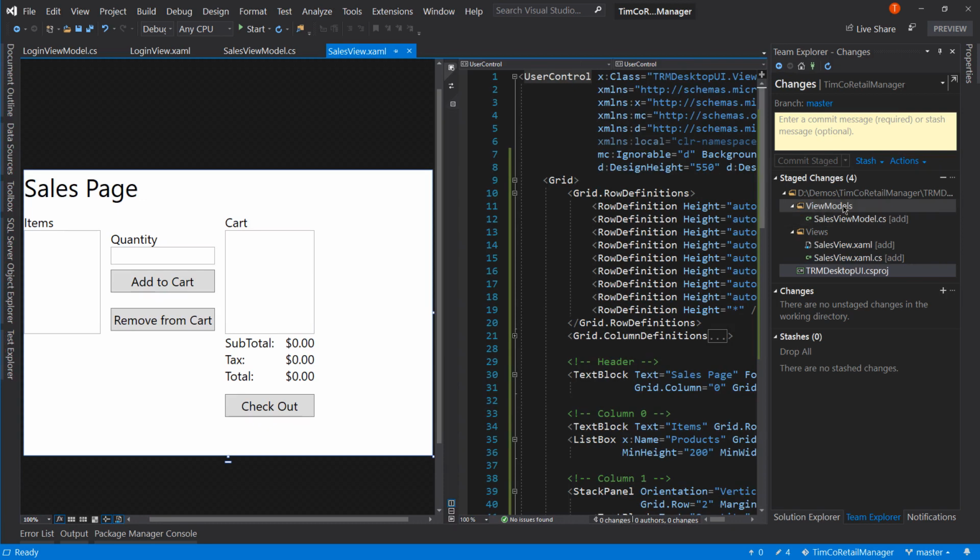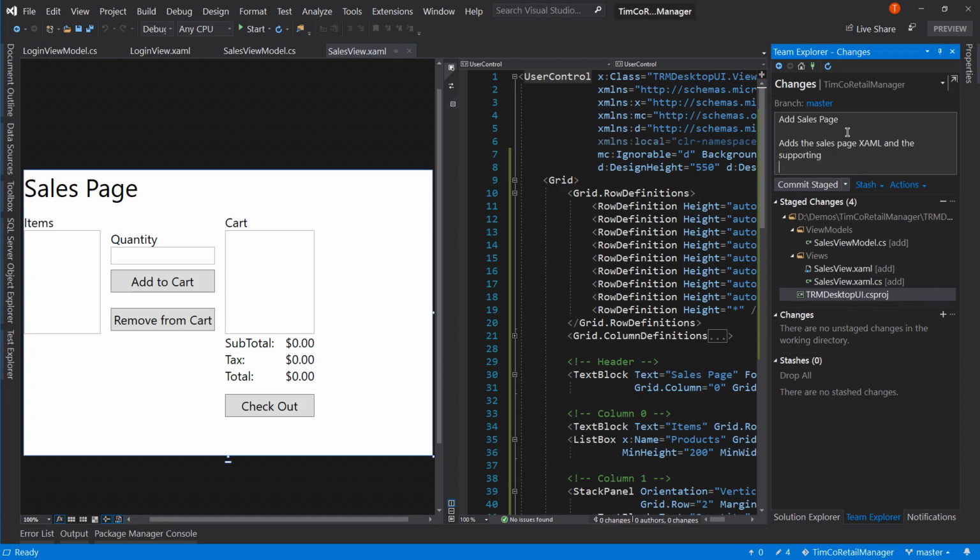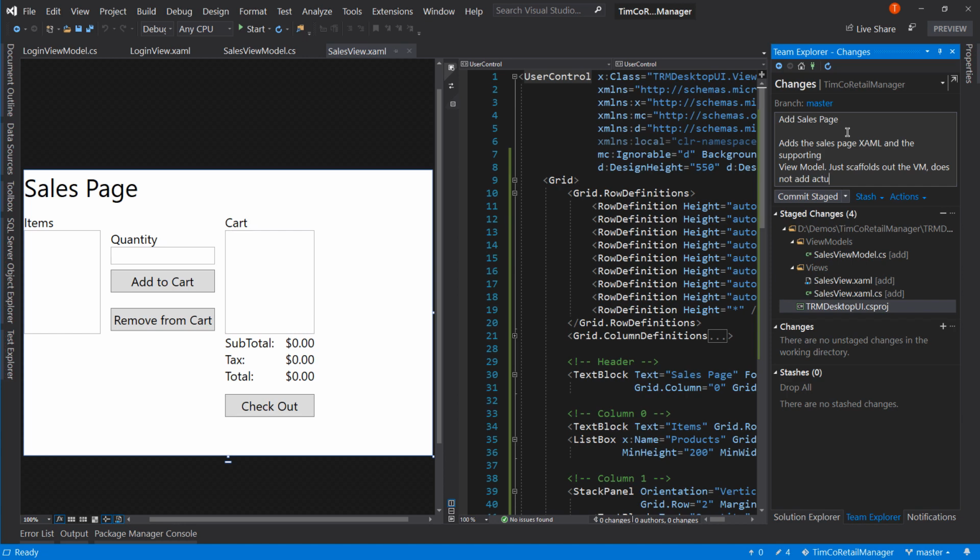Okay, so now that I have it staged, I can add a commit message and actually commit and push this. So, add sales page, adds the sales page XAML and the supporting view model, just scaffolds out the VM, does not add actual logic.